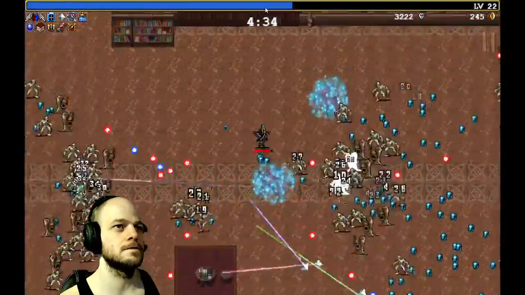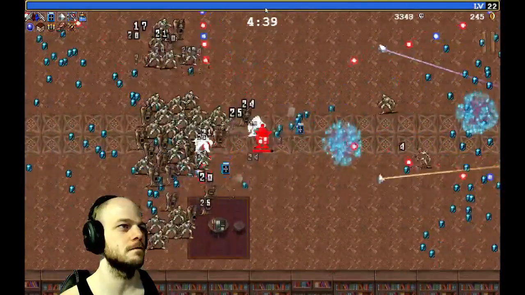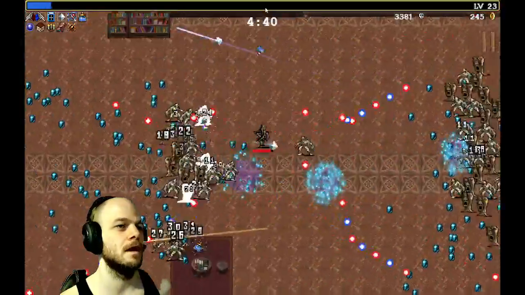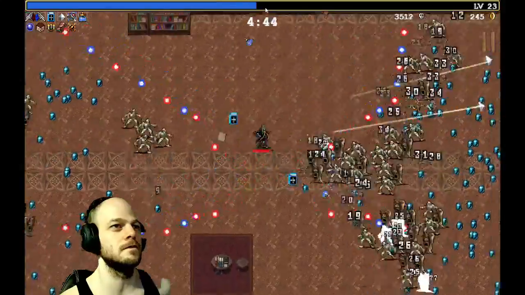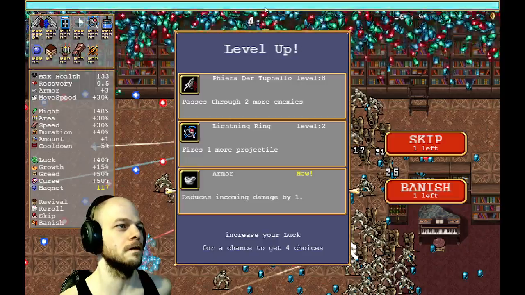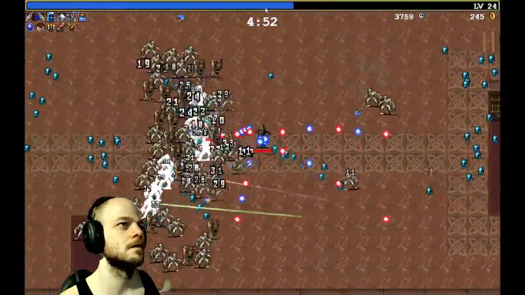Oh, that is actually a pretty big deal. It doesn't do the most damage, I will say, but you don't know how it acts evolved. I have no idea what the evolution is. I saw this character and I was like, no, I'm saving that for a recording. Again, this is in the public beta branch. And, passes through 2 more enemies.